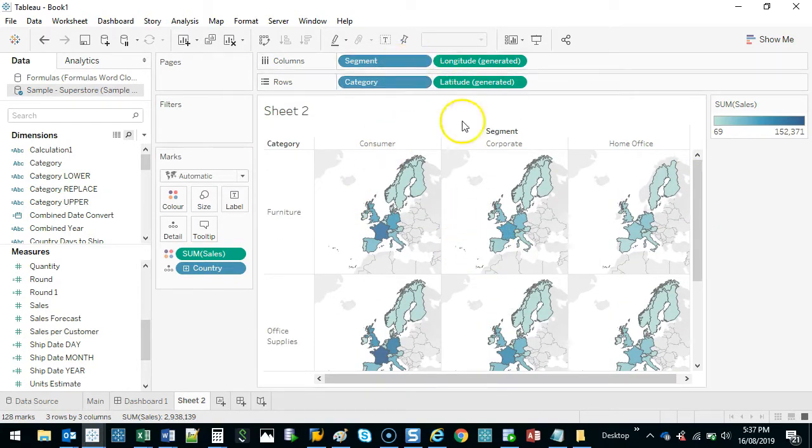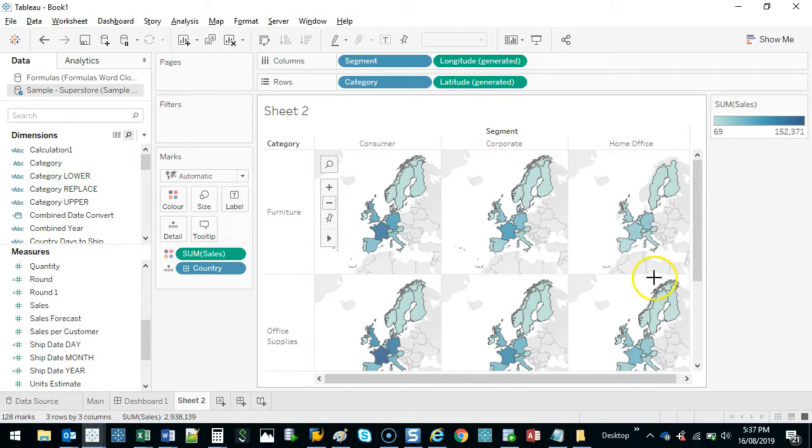Okay, this leads me to my next point, which is how do you put two maps together, right? Let's say I wanted to overlay the states, right? What do we got here? Countries and states. One is going to be like a region map or an area kind of plot, and the other one will be dots.